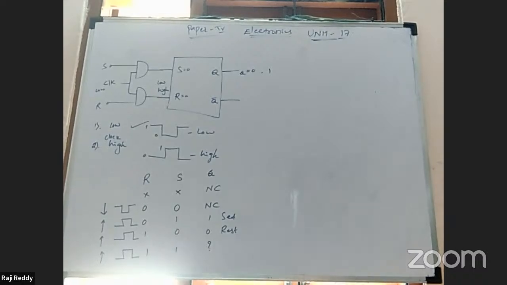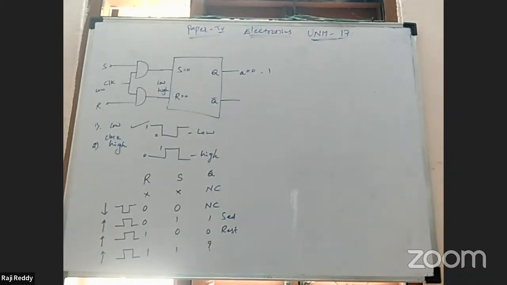In the synchronous condition only we use clocks. In asynchronous, we won't use clocks. That thing you can remember. Asynchronous means two-way communication, synchronous means one-way communication, in the simplest way. The best example: synchronous is a walkie-talkie, asynchronous is a mobile phone. On both sides we can speak together at a time. This is the RS clocked flip-flop truth table. These theory things you can explain in your own words.